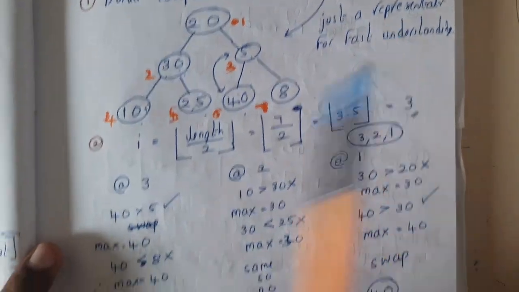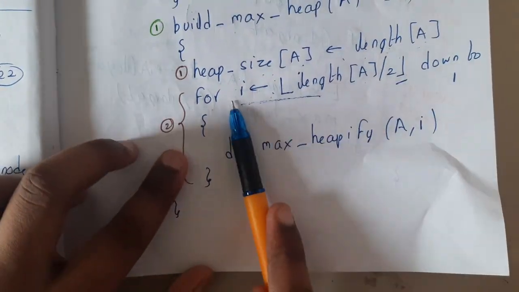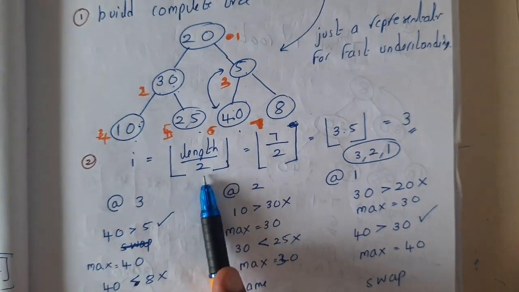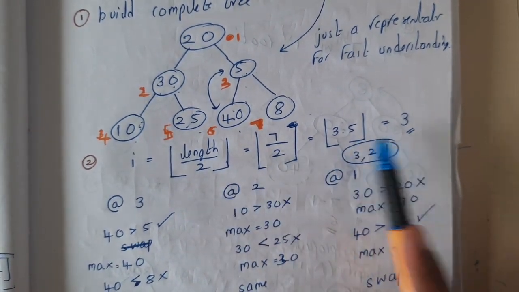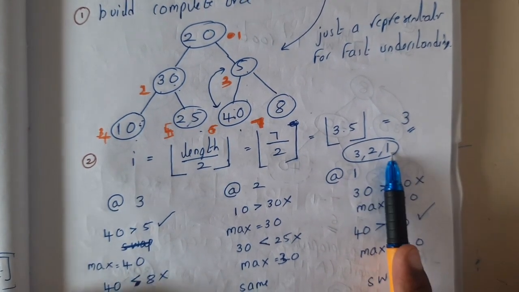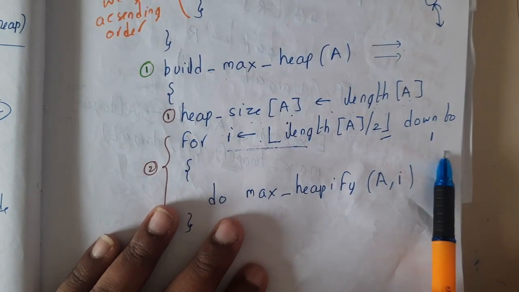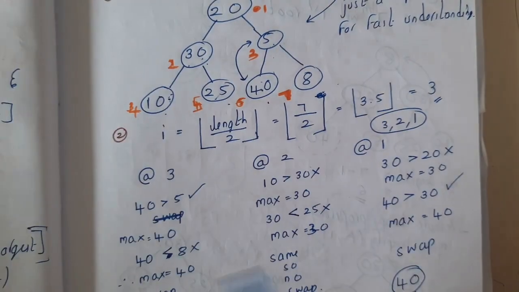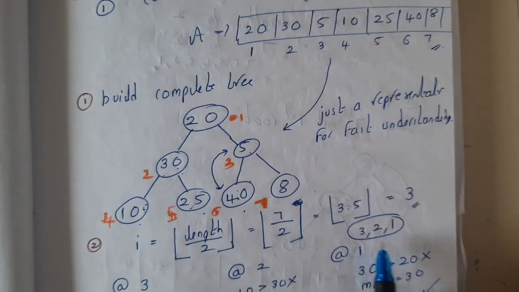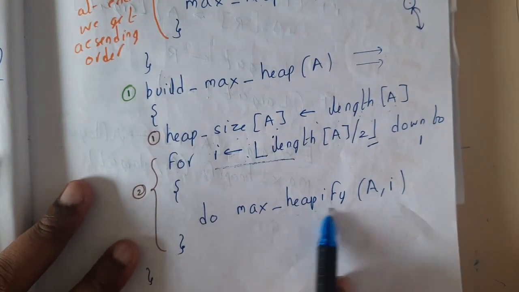That's it. Okay. So now in step 2, in the array, I will be doing length by 2. So here the floor of length by 2 is 7 by 2, that is 3.5, that is 3. So you need to do the process at 3, 2 and 1. Why did I write from 3 to 1? Because it is in reverse order. If you remember, down to 1. So it is down from maximum to minimum. So 3 to 1. The operations that you should do at 3, at 2 and at 1 are defined here. Basically, inside you should do the max heapify.